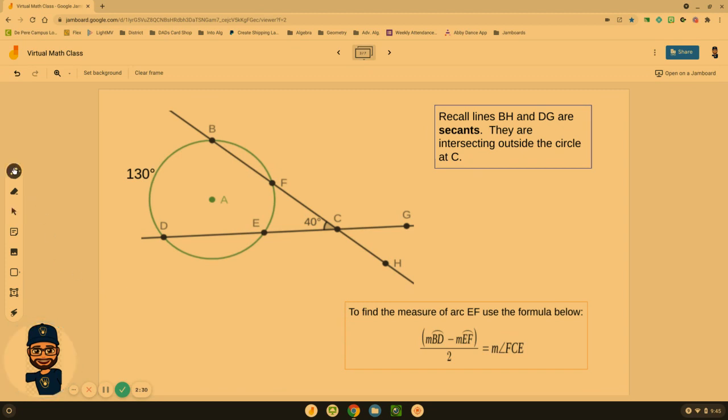The larger arc minus the smaller arc divided by two. So it's a minus sign instead of adding. So in this problem if we look at filling this in, the larger arc was 130 minus the smaller arc which we don't know divided by two would have to equal the angle measure of 40. So if I multiply by two that means 130 minus some other arc measure has to equal 80. Well 130 minus what is 80? We would get x equals 50 or this arc EF would have to equal 50.